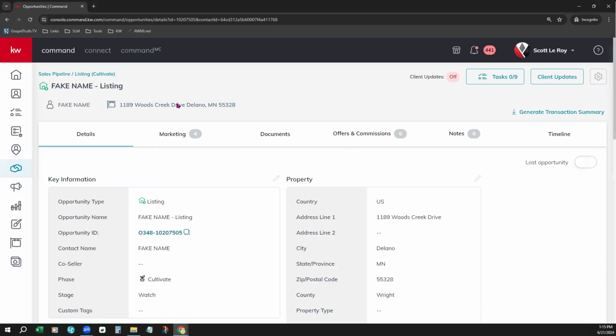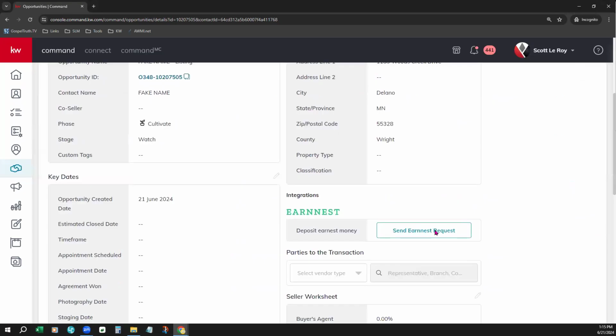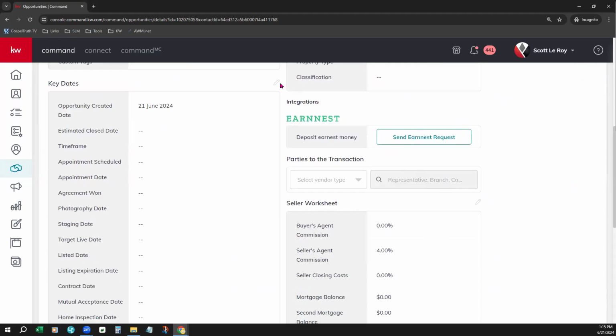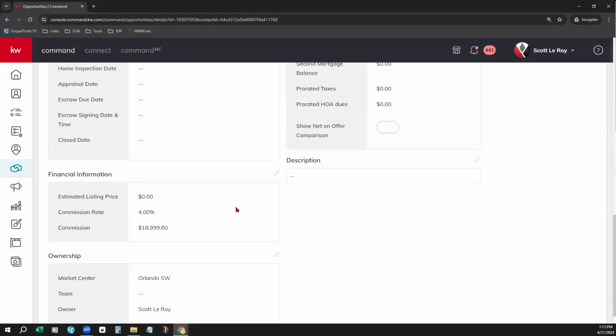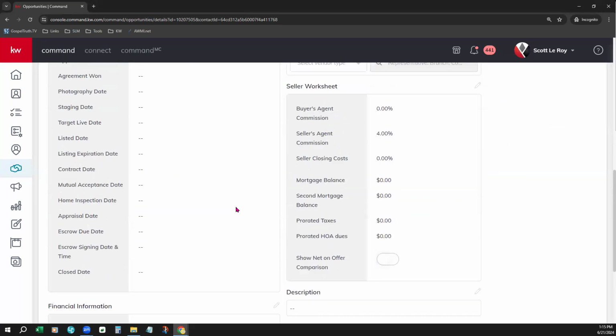Now you can see it linked up here at the top, and our property details went ahead and automatically updated with that information. It just saves you a little bit of time, okay? So we come down, you can fill out the rest of this information with the little pencils that you see in the top right-hand corner if you have any further information that you want to update. Okay, we're going to scroll back up.